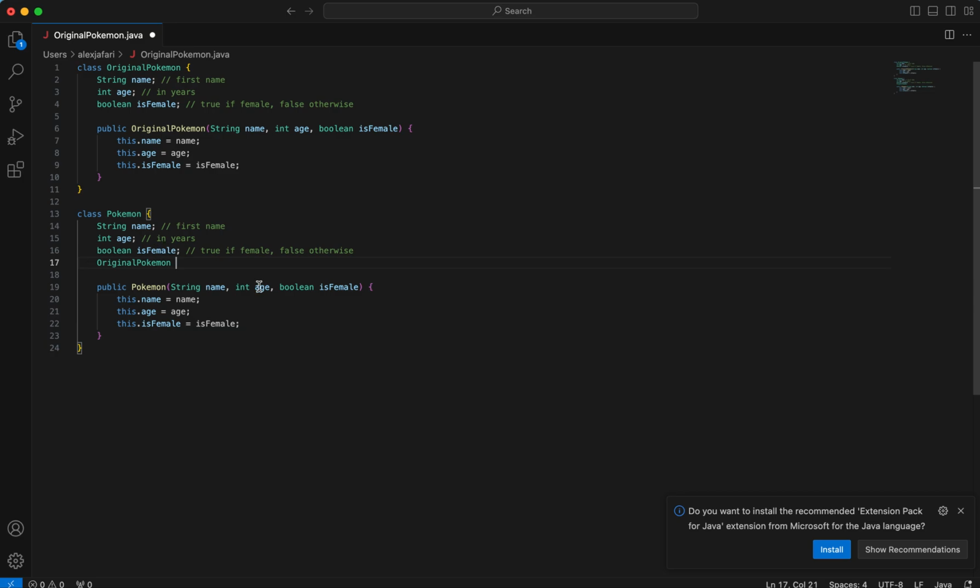All right, and what do we need to do here? Original Pokemon. Original Pokemon origin. We have to give it a name. Yes. What do you want the name to be? Like just origin? Yep, origin is fine. And we can just add a comment. The original Pokemon this evolved from. Beautiful. What else do we need to do?